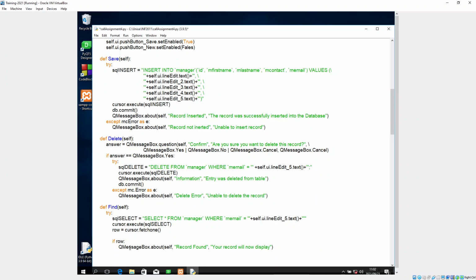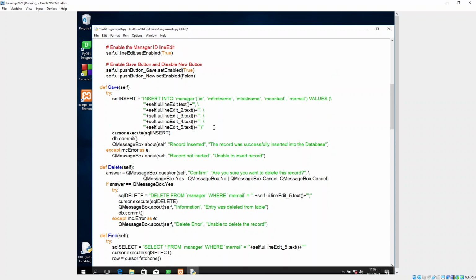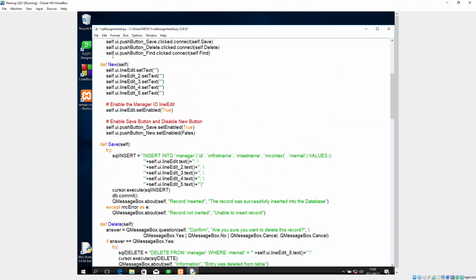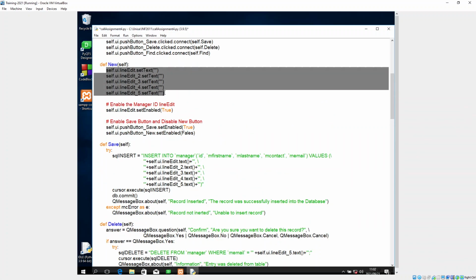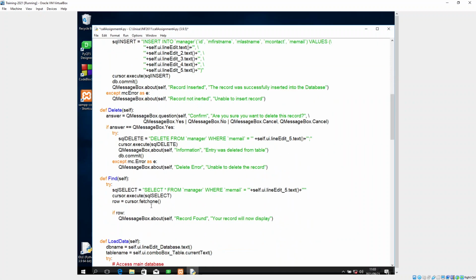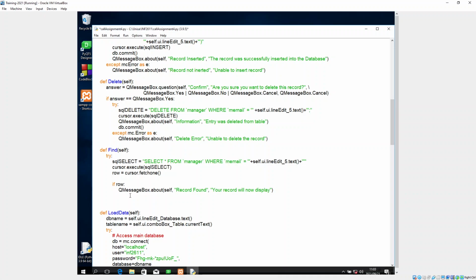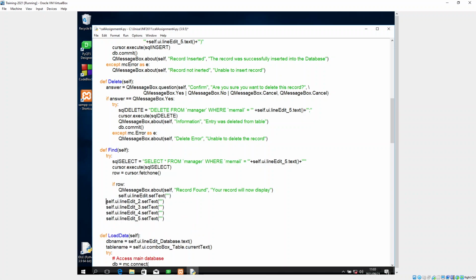Okay, and then I just use that set text part that I had earlier. I'm just going to copy this, okay, over here like that.